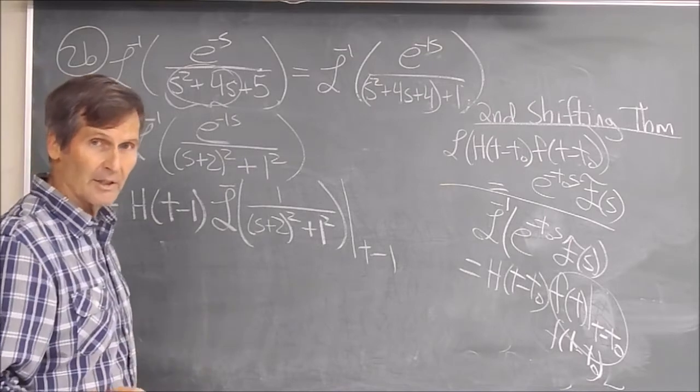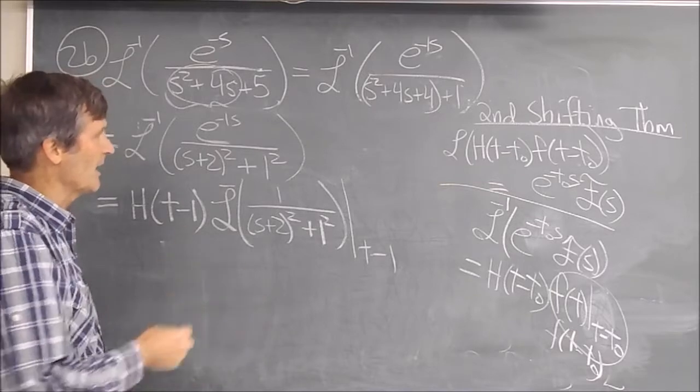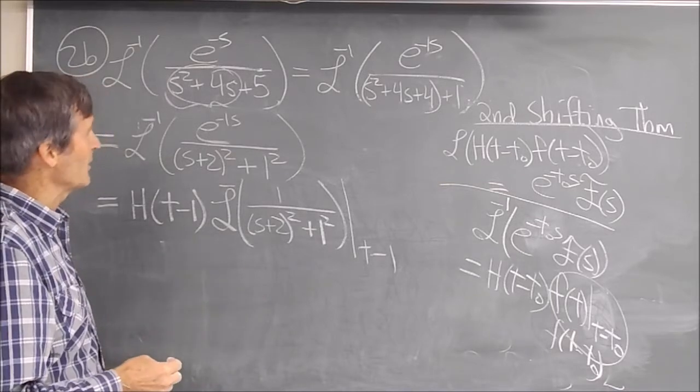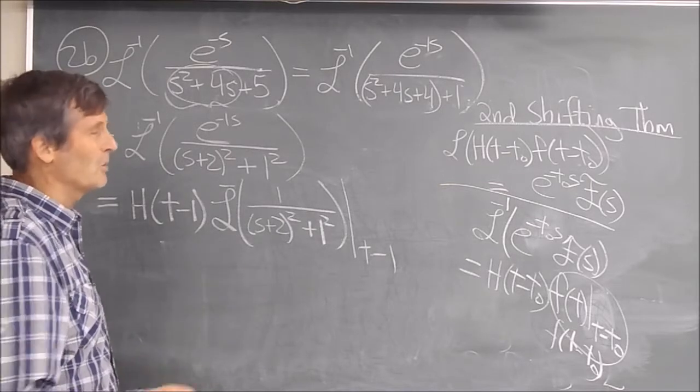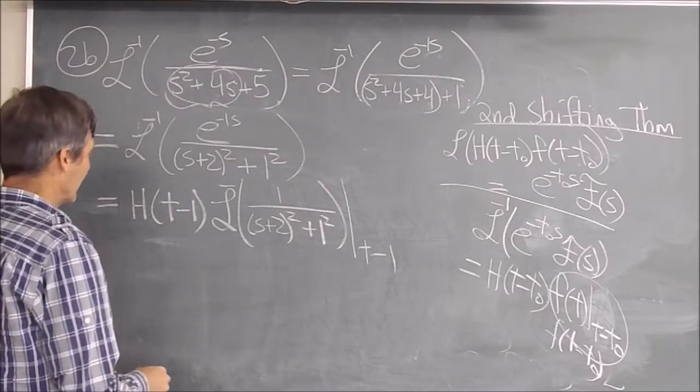This is really an excellent review problem for the final. Try this, or something like it, and make sure you can do these, because this has all the, well, most of the stops pulled out here. It doesn't have the convolution theorem and so forth, but has a lot of the important things.